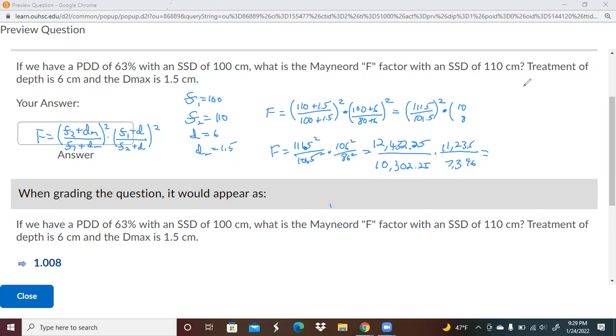Oh, you know why? I know why. I don't know what that 80 was doing there, but it shouldn't have been there. See, when you pay attention, things work a lot better. Let's try 110 plus 6. So that should be 106 over 116. Hey, look at me. I can do math. Okay, 116 for that. And that number ain't no good.